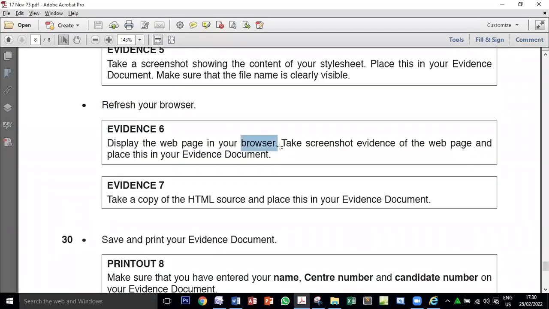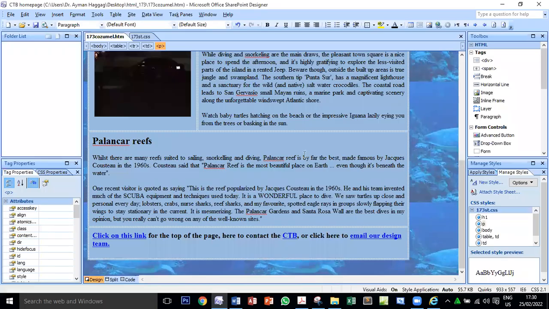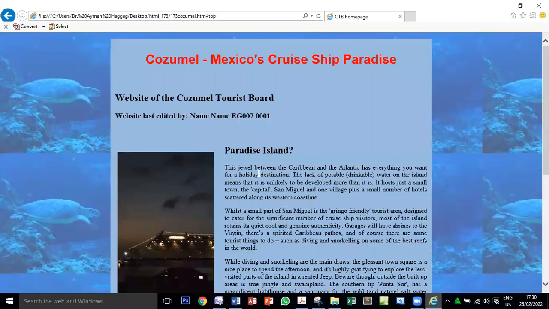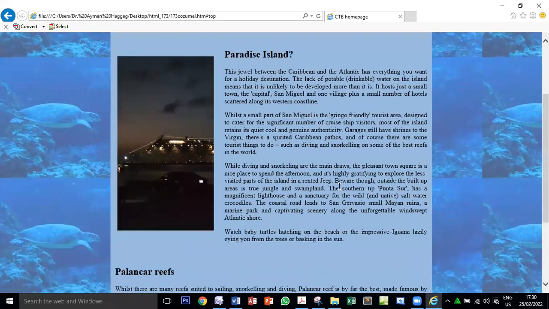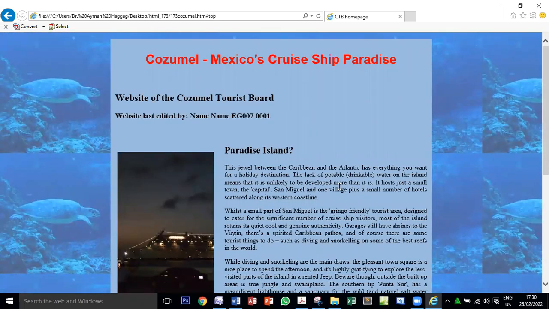Display the web page in your browser. Take a screenshot evidence of the web page and place it in your evidence document. It says a screenshot without S. I would love to take a single screenshot, but I think I cannot achieve this. It is not necessary.